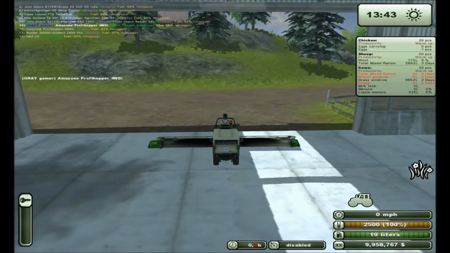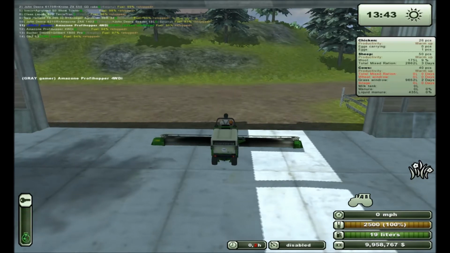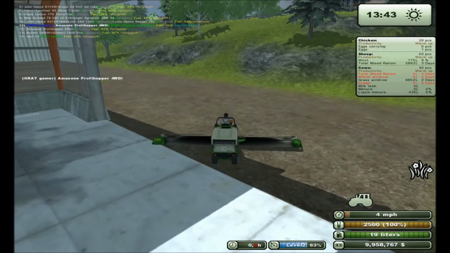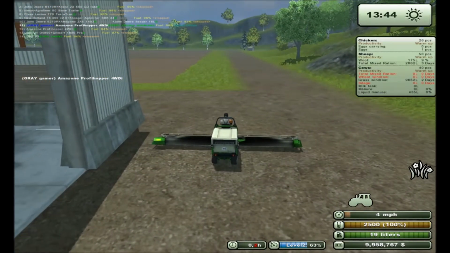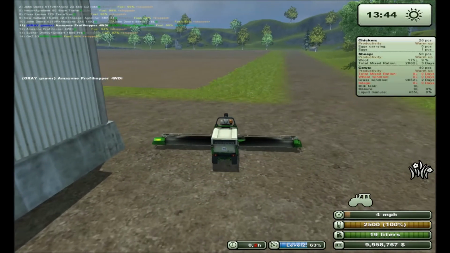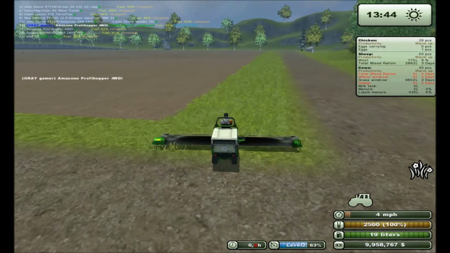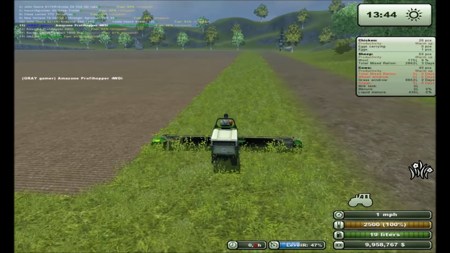This is the Profi Hopper modded one ×5, and the reason I got this one is because I was going for the size for a reason. I was looking for something that was going to be close enough to be able to mow these side runs here along the sides of the fields, and you see that this pretty much does the job. And I'm full right now.